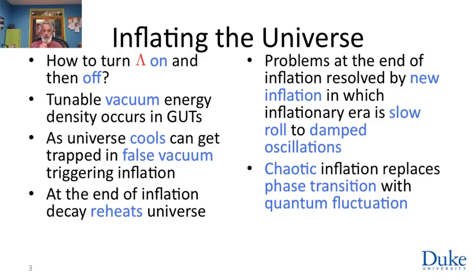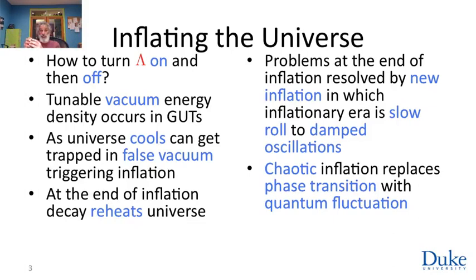An improved version, or a modified version with other features and problems, called chaotic inflation, was proposed, where the phase transition is gone altogether and quantum fluctuations play the role of moving the field away from the actual vacuum whence it slowly rolls, and this occurs locally. And the idea is that one of these quantum fluctuations in some region of the universe creates larger energy density. This region then inflates very rapidly.